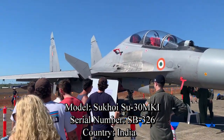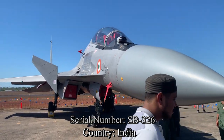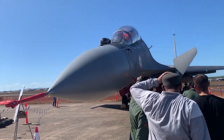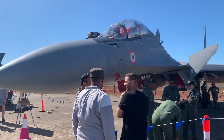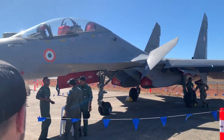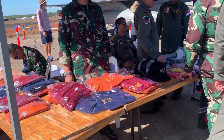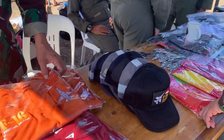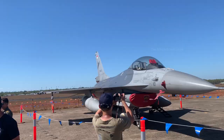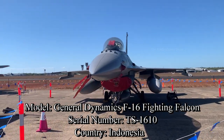The next aircraft belongs to India — it is a Sukhoi Su-30MKI. It was developed by Russia and built under Indian licence for the Indian Air Force. It is a big, long-range fighter jet, and you can see the Indian officers explaining about it to the spectators. Moving on, you can see the Indonesian Air Force is selling some t-shirts, caps and other things. This one is an F-16 Fighting Falcon, introduced in 1978 and still one of the most powerful jets.